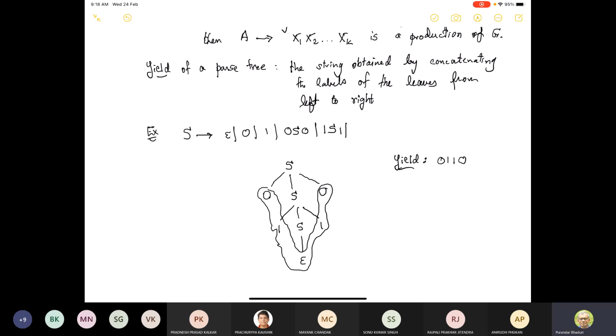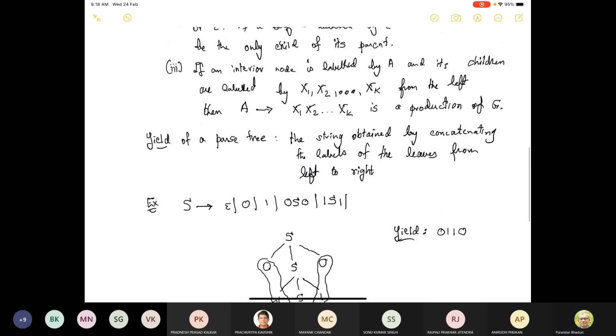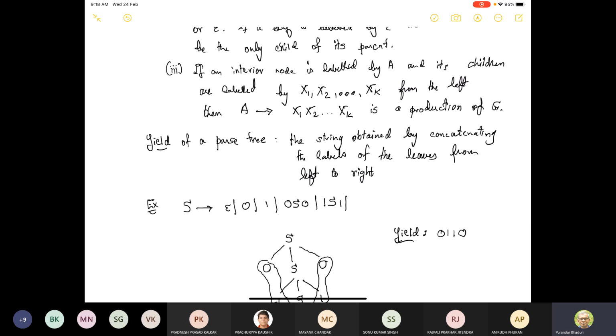The yield may have variables. It's not necessary that it has to have only, sorry, only terminal symbols, right? So the string obtained by concatenating the labels of the leaves, right?